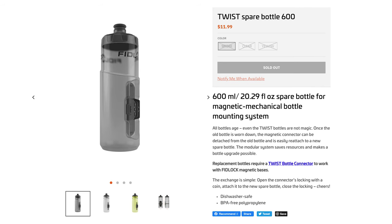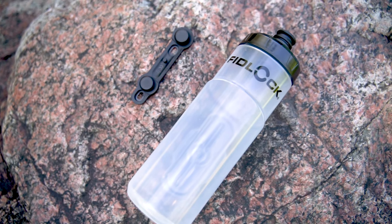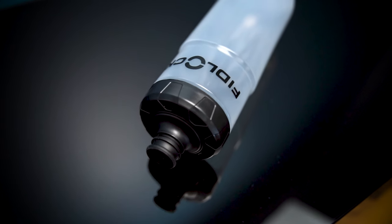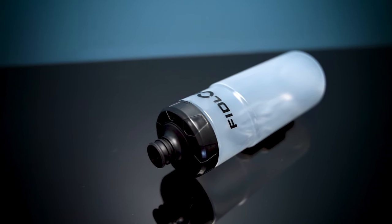The bottle I got is 600 milliliters, but you can get 450 if you have a smaller frame like a mountain bike frame. The bottle itself is not as impressive as the mechanism — I prefer the CamelBak bottles, something to work on. One con I found with the bottle is the valve: when you're drinking and you touch it with your lips, it tends to close pretty easily.